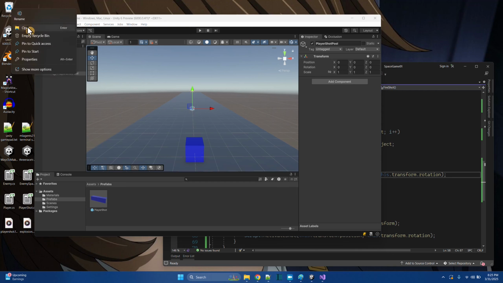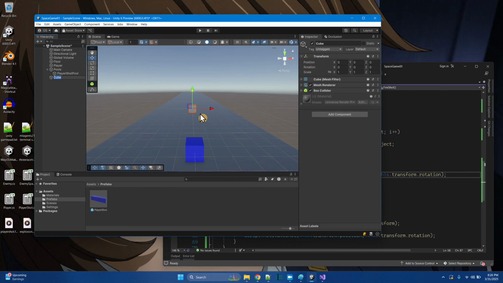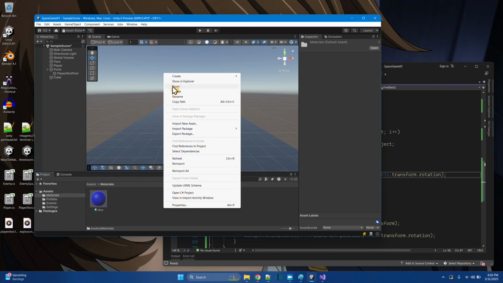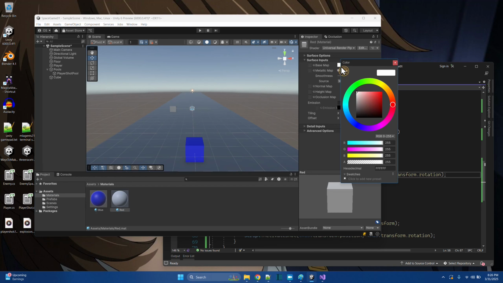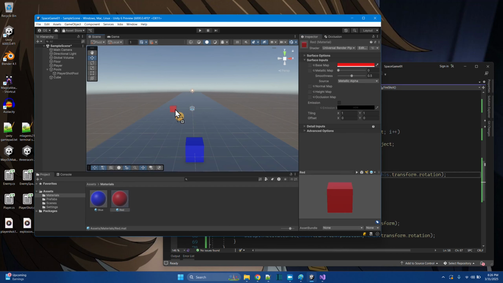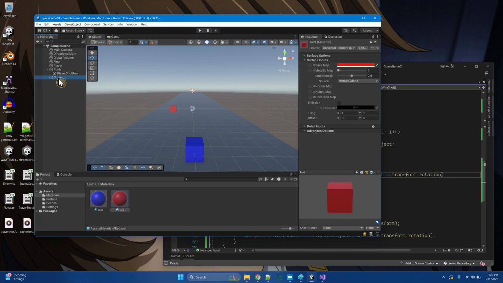Now let's make something to shoot at. Let's make an enemy. Right click, game object, 3D object, cube. Everything's a cube right now. The graphics can always be improved later with better models, but right now I'm just making the game mechanics. And let's make a color for the cube, a different material. This will be red. And then I'll pick the color red. Okay. And I'll drag and drop red onto my cube. Woohoo! File, save.